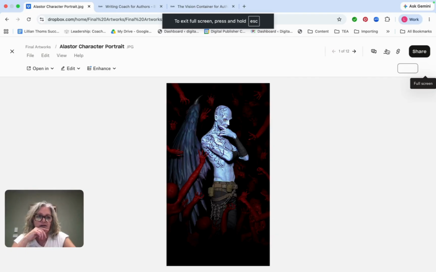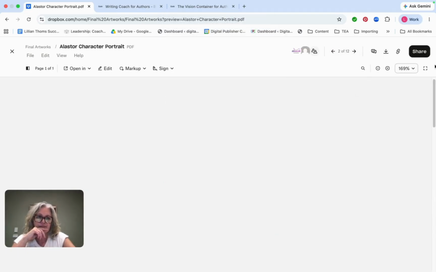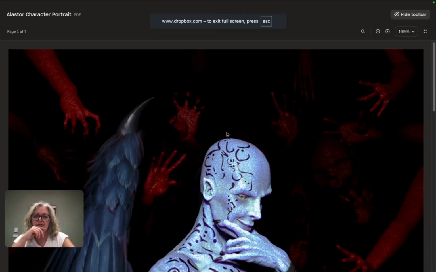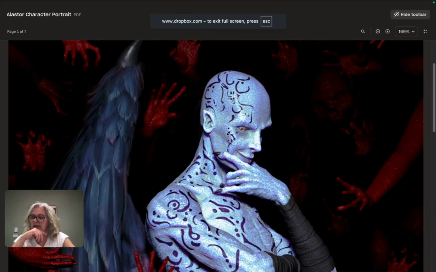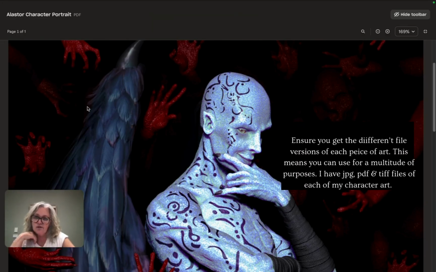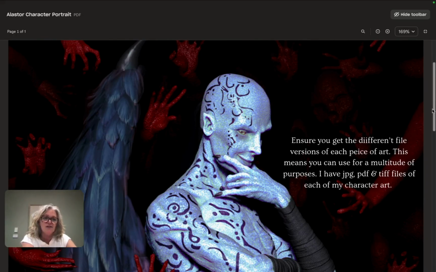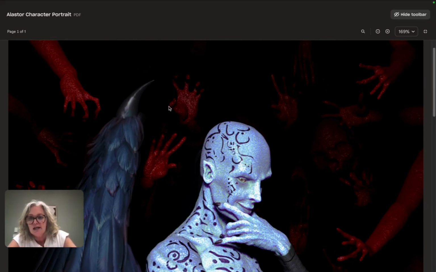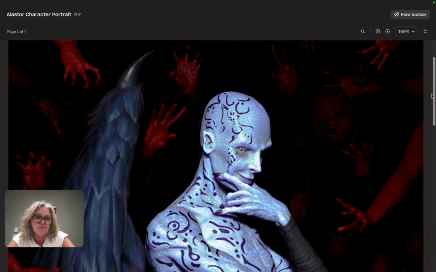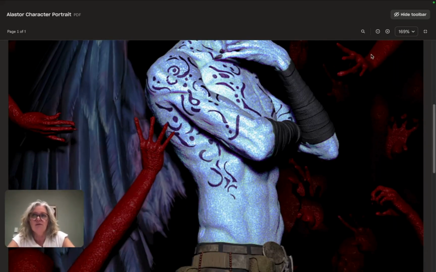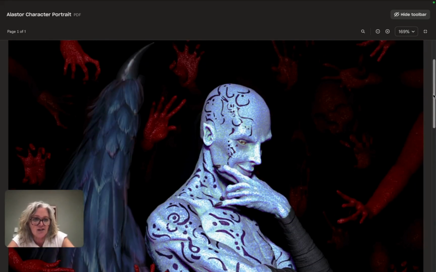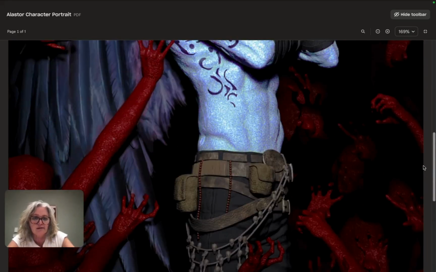At that point I'm going to move into the next version of this piece, which is the PDF, so you can get a little bit better look at the detail. You can see there is oil stippled pearlescence in their feathers, which I really wanted. The horn-tipped wings. You can see all of the little red demon hands and creatures reaching for him and grasping at him.